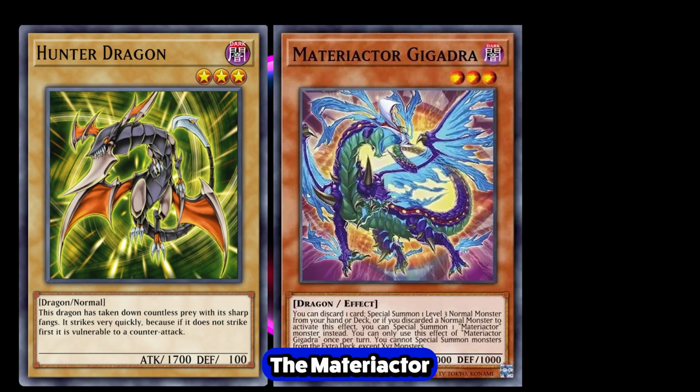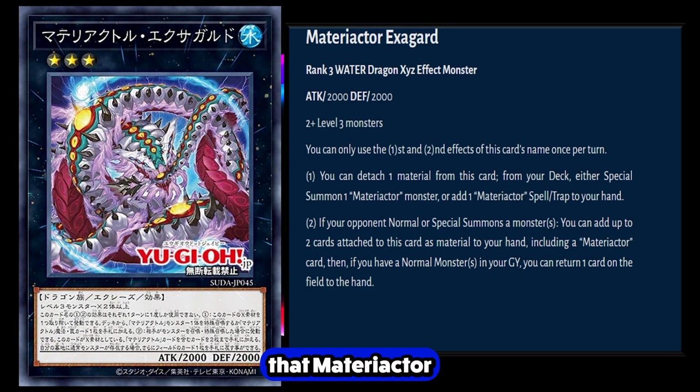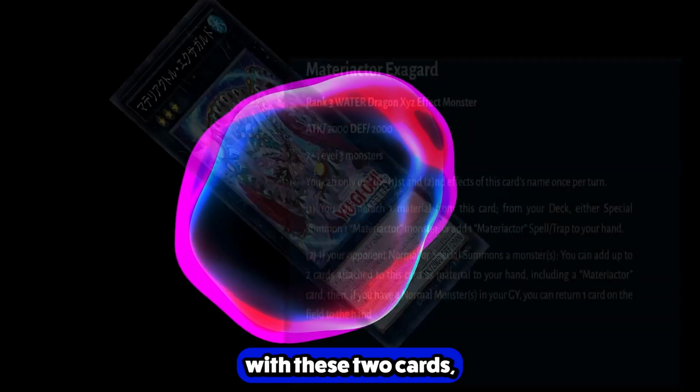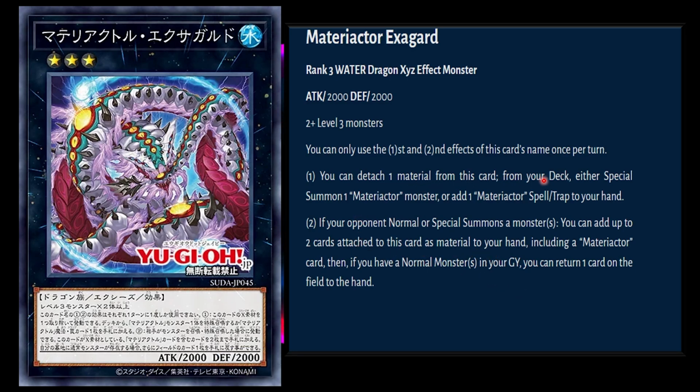Also, here's something new. The Materiactor cards just got new support. So here's something we can go into. That Materiactor card, by the way, is also a Dragon Dark level 3. So you go into it with these two cards, this new Materiactor card that just came out. This card right here, basically the important effect is: detach a material, special summon a Materiactor monster, or add one of these spell and traps to your hand.